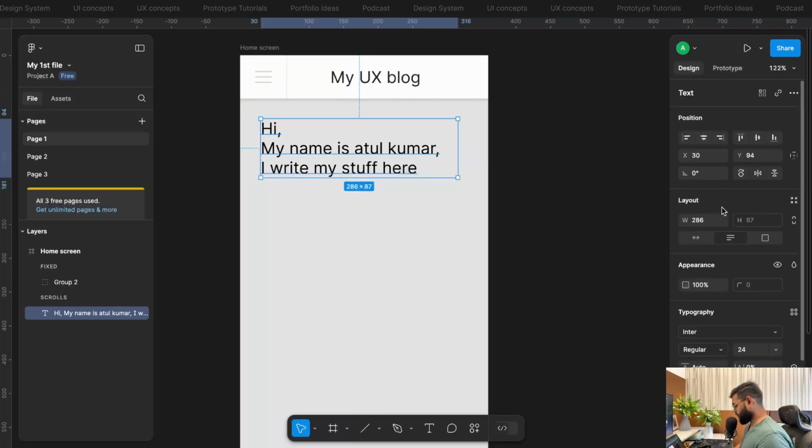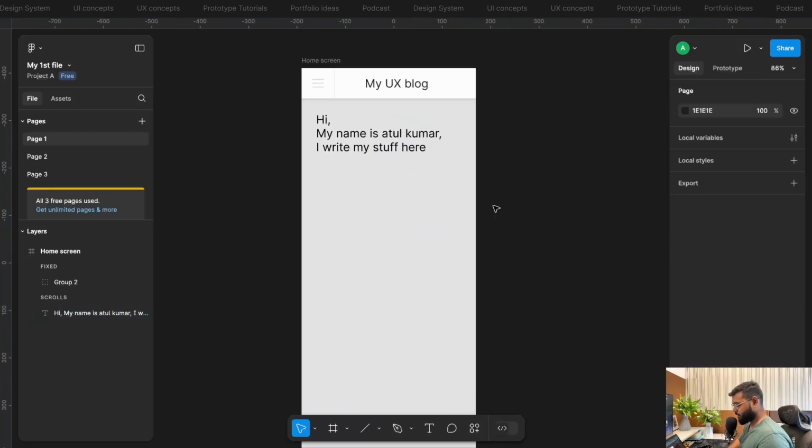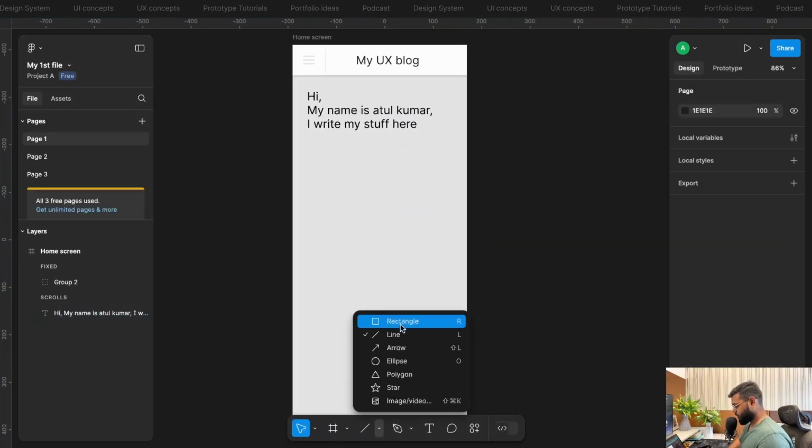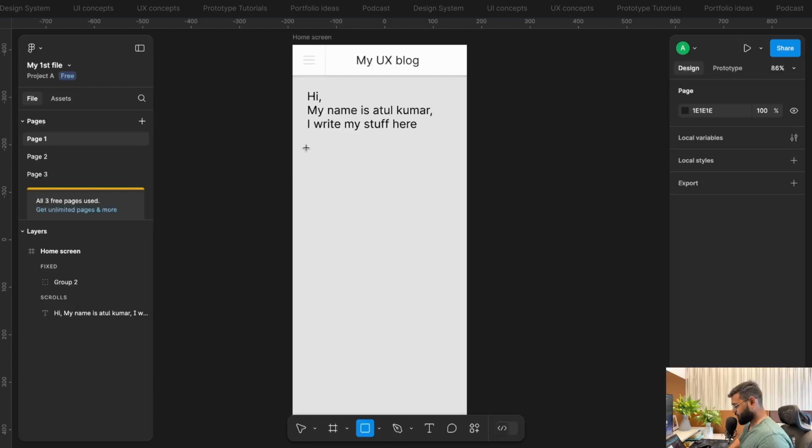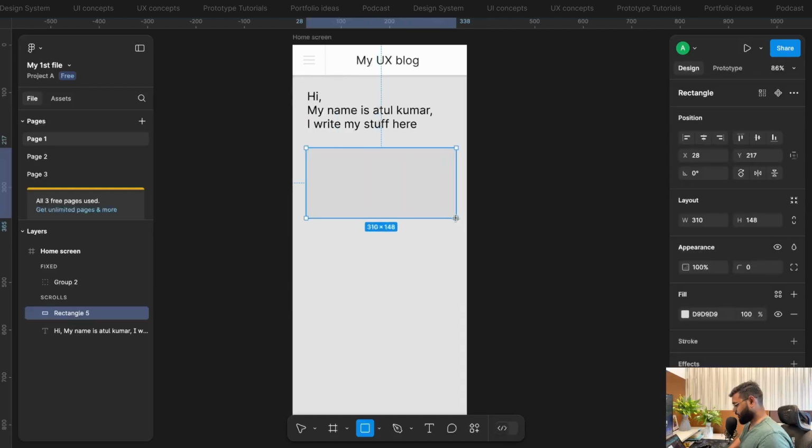So I'll go here, right? Now I'm gonna create one template of my block section. So I'm going to create a rectangle of the same size, 30 pixels here. From the top, maybe I can make it 30, and then this would be 300.